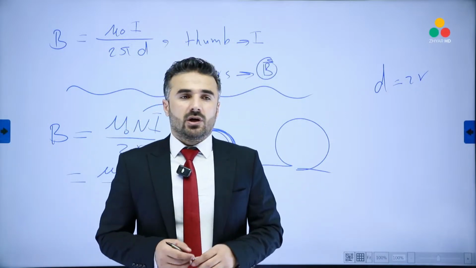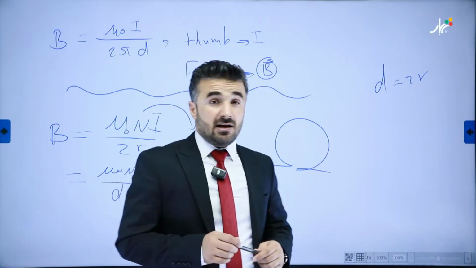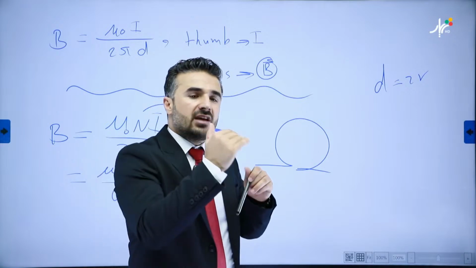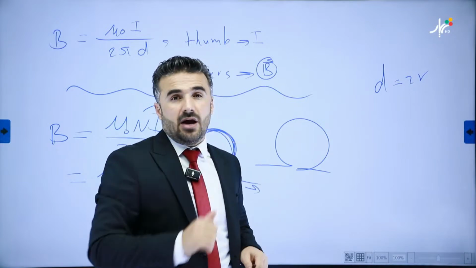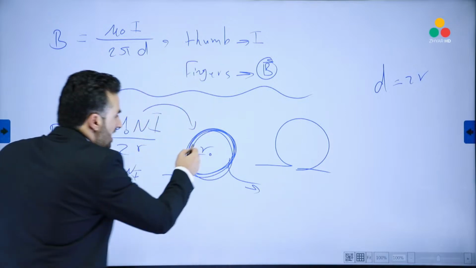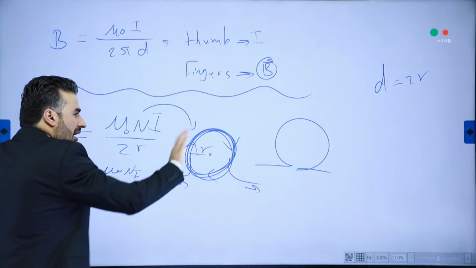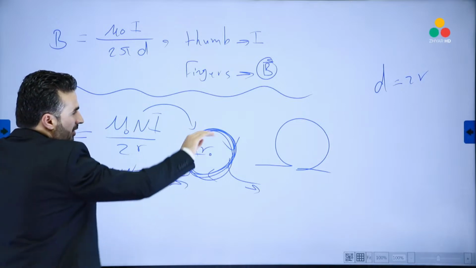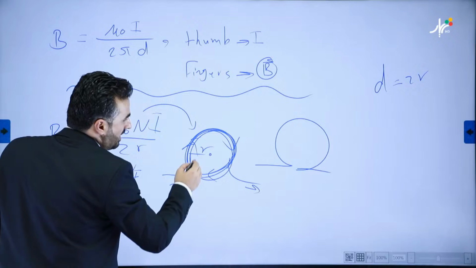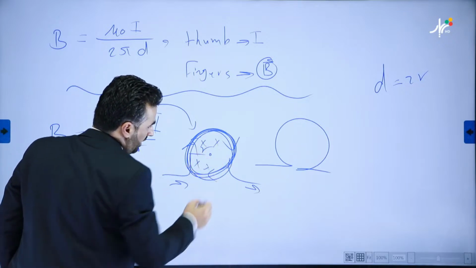Remember this. We're going to use the right-hand rule again, but there is one slight difference here. This time, we're going to point our fingers in the direction of the current. Your thumb would point in the direction of the magnetic field. So, for example, if this is the direction of the current in the coil, we align our fingers in the direction of the current. You can see my thumb is pointing into the coil, so the direction of the magnetic field is into the coil here.